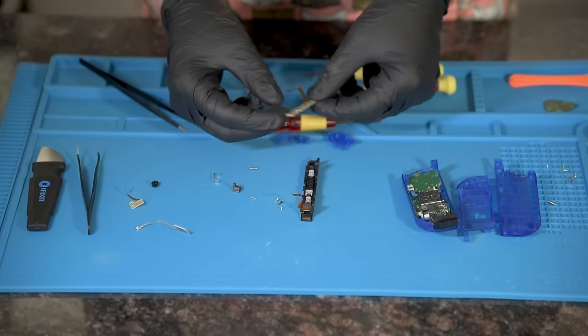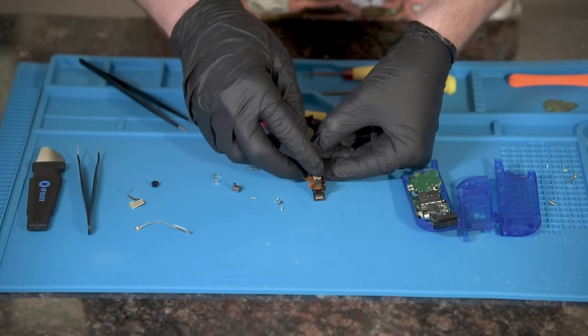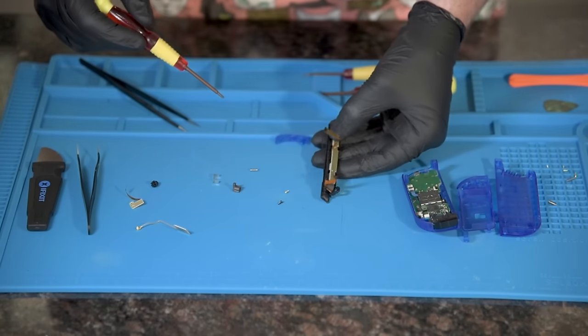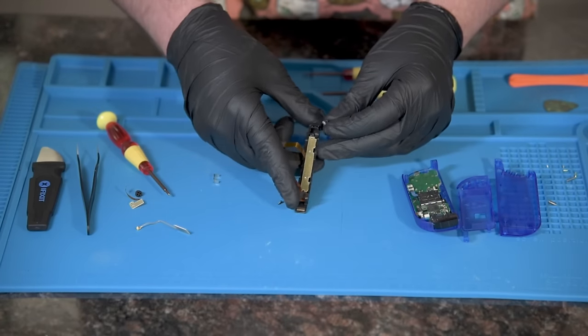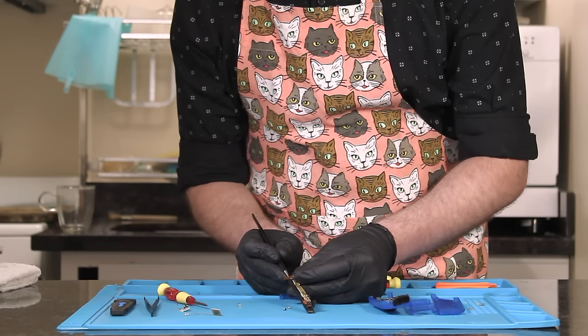On top of the buttons, we'll place the next piece. It's like a shiny circuit cracker with cable. Place the ribbon towards the top. Place two screws in the holes. Now we take the slide clip and put the small spring inside. At the top of the clip, insert with the handle facing towards you.